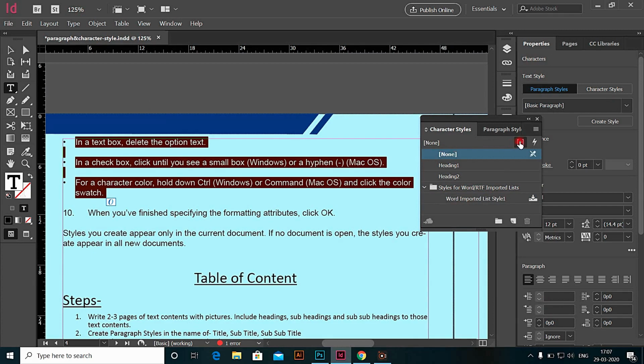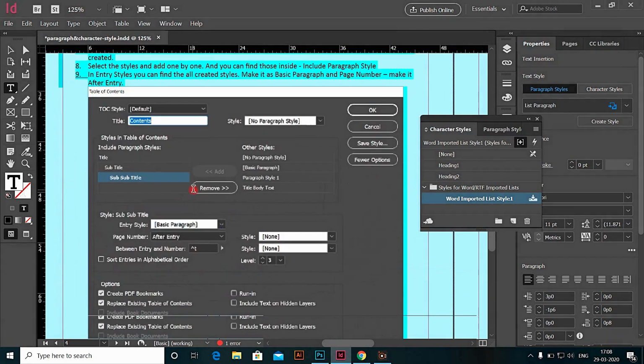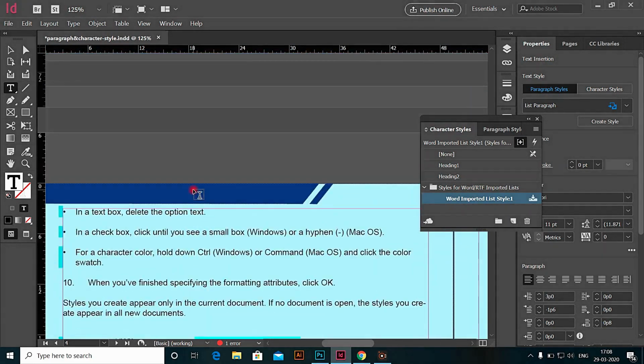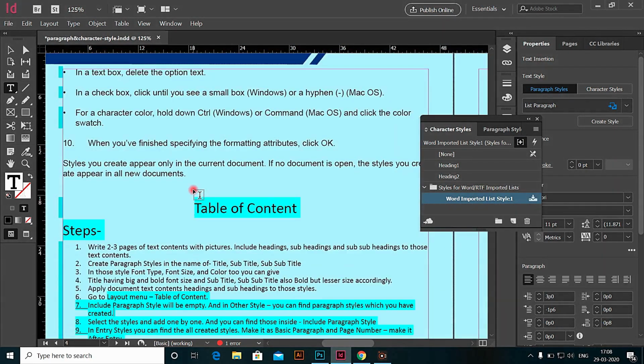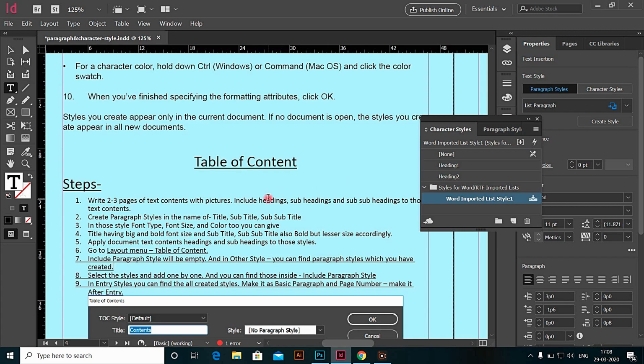Here you can find one option, override highlighter. If I click this one, wherever the bullet numbering is there, wherever the heading is there, and wherever the steps are there, those parts are selected in the same document as the override rules, override character and paragraph style. So this paragraph and character style is overridden by going here. Again you click on that, and it will go.